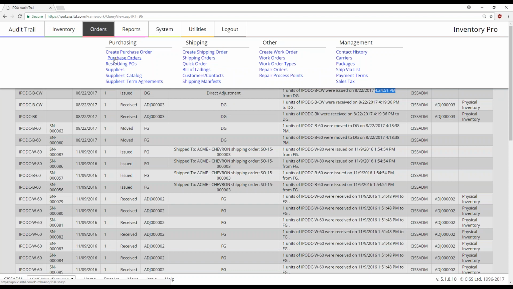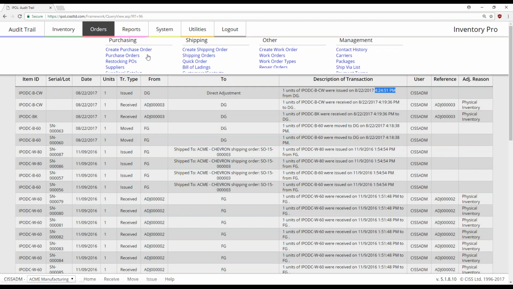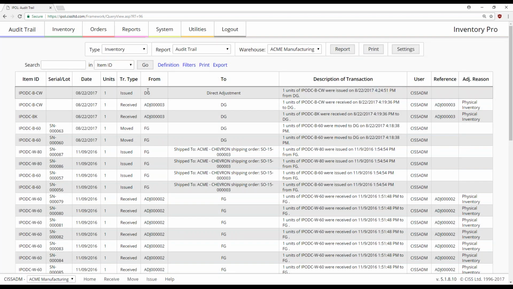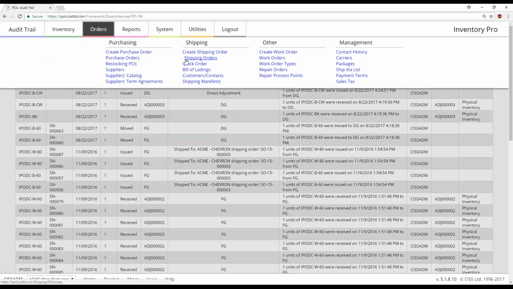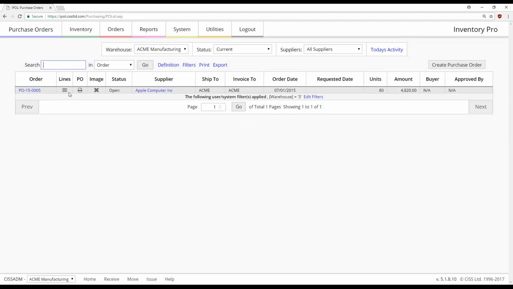Now, just so I understand, what you guys are calling issue, is that showing it when it's shipped? That's stock reduction. It's similar to the shipping process. But generally, when I do the demos, I like to show how to do the manual adjustments before we look at the order processing. So, okay.